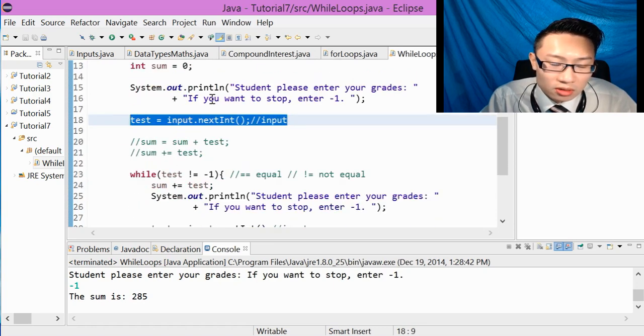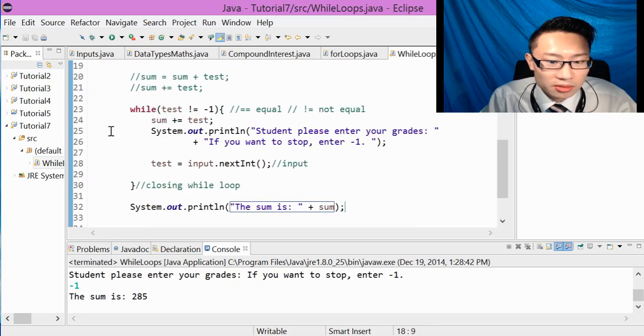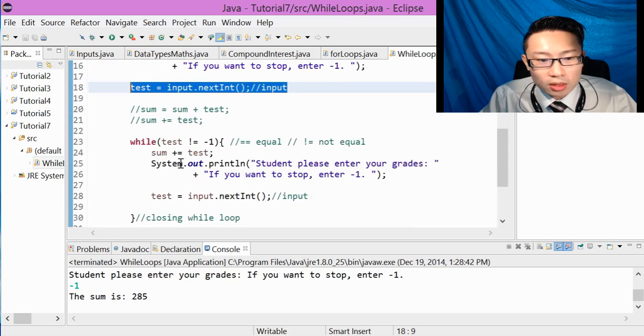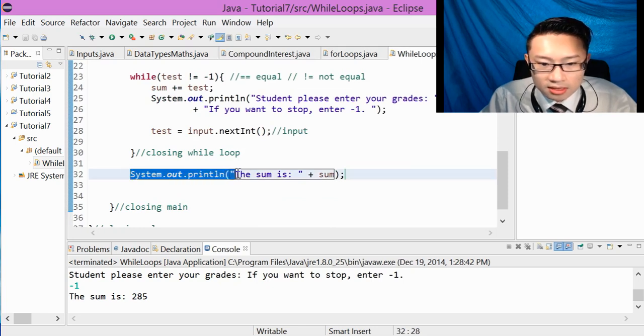And if the user inputs -1, the loop will not apply because the condition has been met. Once the condition has been met, it goes outside the loop into here. But if the user inputs a number that is not -1, it will go through this loop and it will continuously run again until the user enters -1. Once the user enters -1, it will go outside the loop, and then the System.out.println line, the sum is, will be printed.